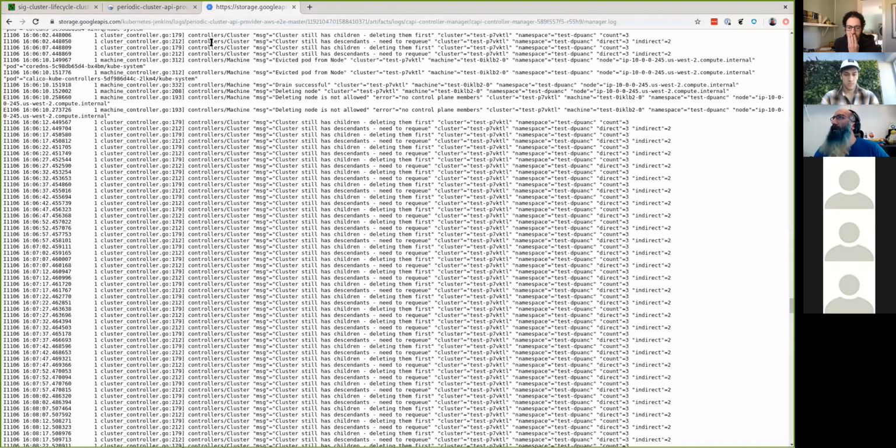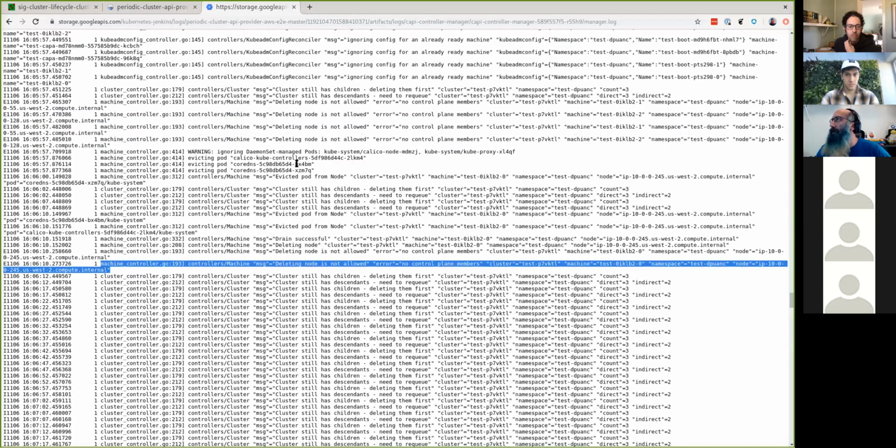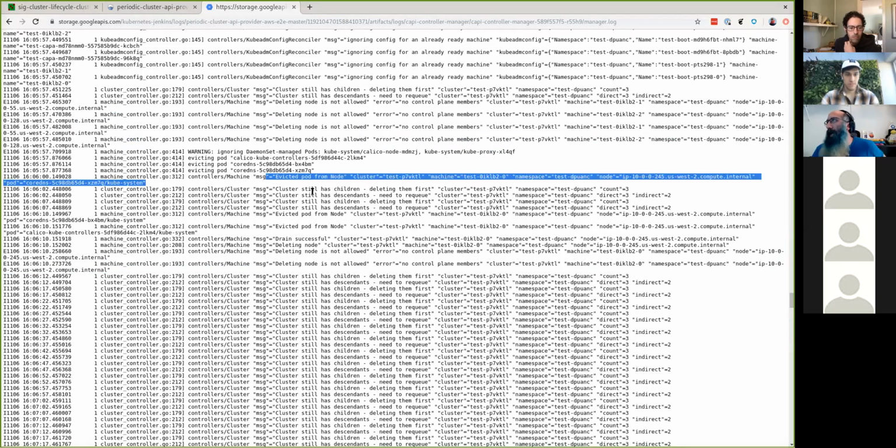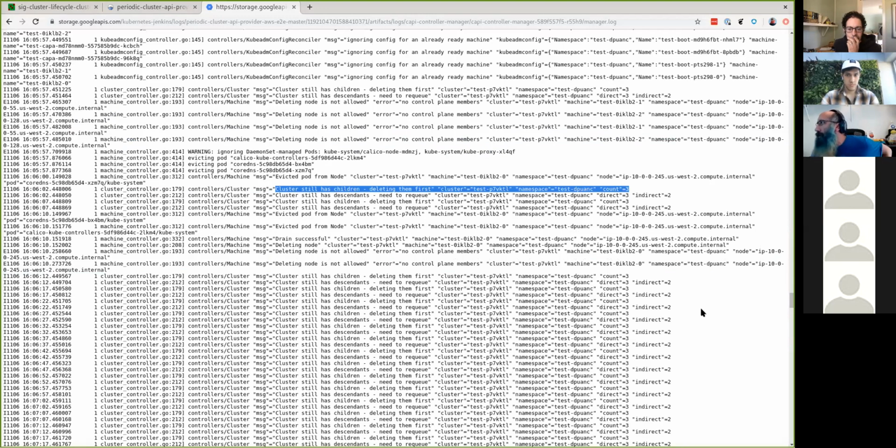But with that, one of the things that I noticed is that for V1 Alpha 3 clusters right now, when we go to actually delete the cluster, if a machine deployment's involved, the deletion's not actually happening successfully. Where I've gotten so far is that it's only detecting 3 children in the cluster, and it appears to be the actual 3 control plane instances.